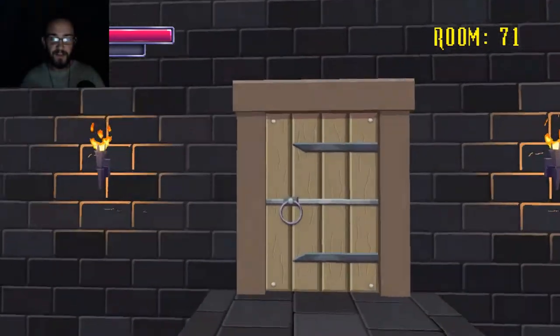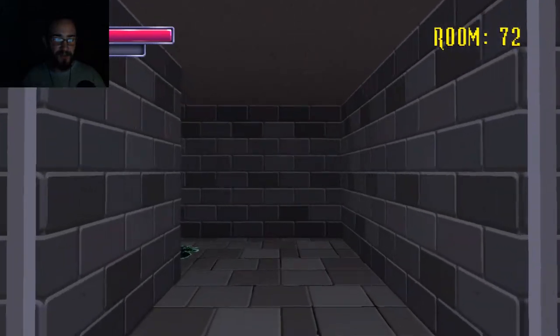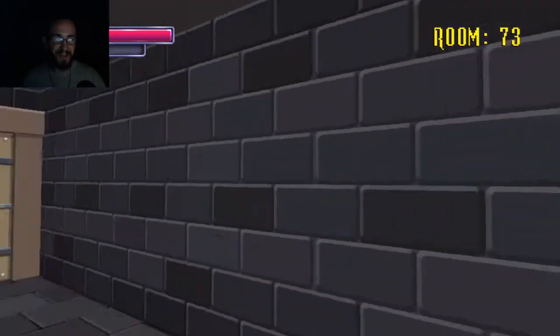Oh, you couldn't see it. You just had to be lucky. Okay. Not cool. I don't even care. I want to see what floor I'm on. You guys can see it, but I have to press tab, but I don't want to take my finger off the button. Go! I don't want to take my finger off the button to press tab.